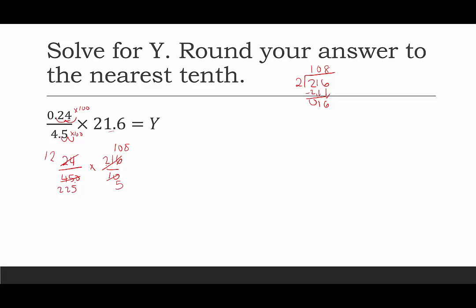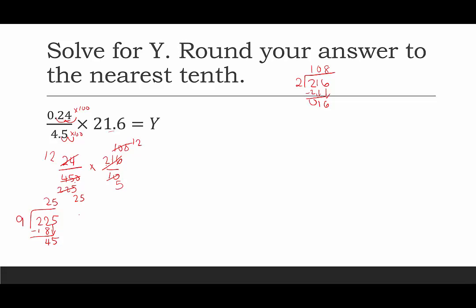Now this one's a little bit tricky, but it turns out that 225 and 108 are both divisible by 9, so we can divide them both by 9. I checked because if you add up the digits, you get something that's divisible by 9. I'm simplifying just so that I have less work to do later. I get to deal with smaller numbers, which is nice. It's creating a little bit of work for myself, but again, it might be worth it in the end. If you don't want to do all this and you just want to multiply straight across and then divide, that's fine too. 9 goes into 22 twice, that would be minus 18. 22 minus 18 is 4, bring down the 5. 9 goes into 45 5 times. This becomes 25. And the 108, I know that that's 12.